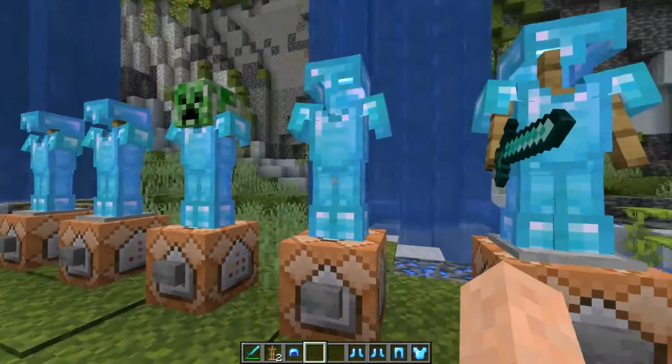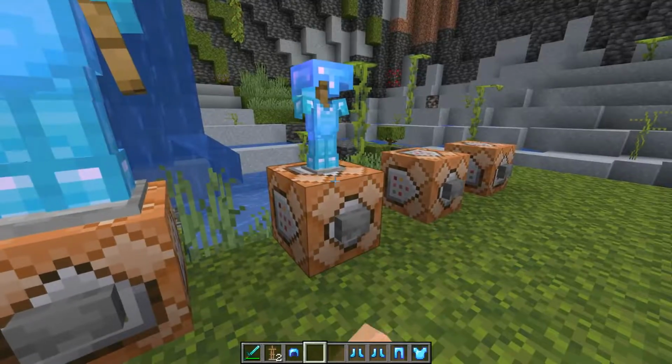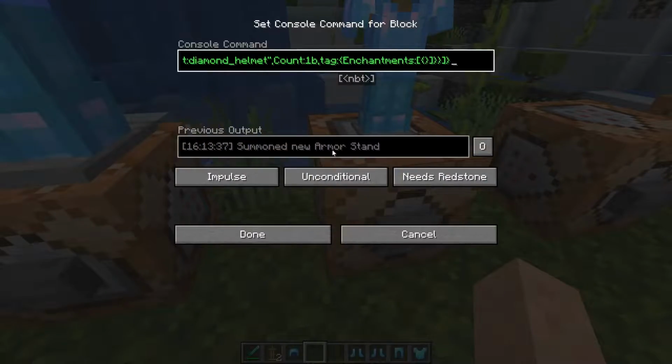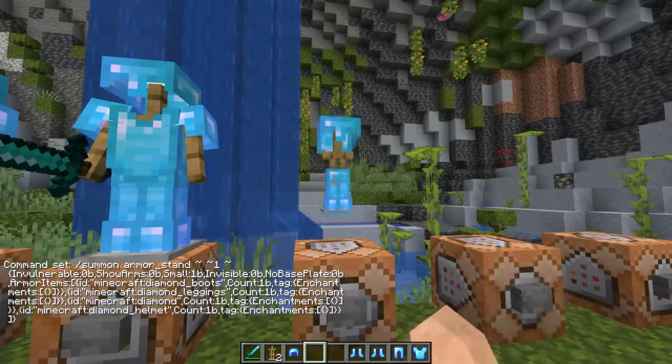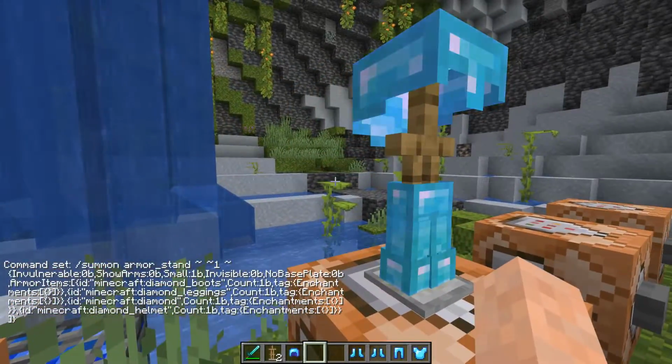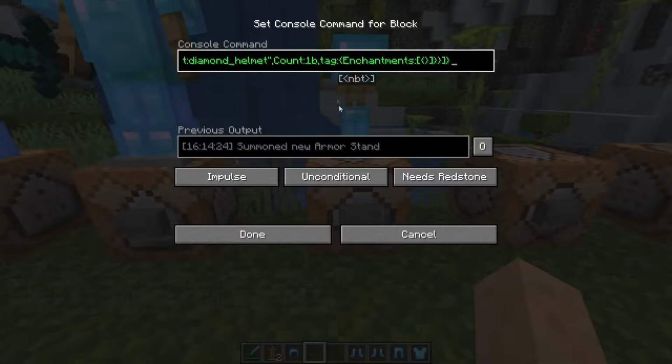And of course, for now, I've put all of these in diamond armor, but you can add any type of item to any type of slot here. Only thing is that if we, for example, instead of doing a diamond chestplate, do a diamond here for the chestplate slot, then if we summon this, yeah, it's not going to work, right? Because a diamond isn't a valid piece for the chest. So let's put that back. So the leggings, chestplate and boots need to be some sort of leggings, chestplate and boots.